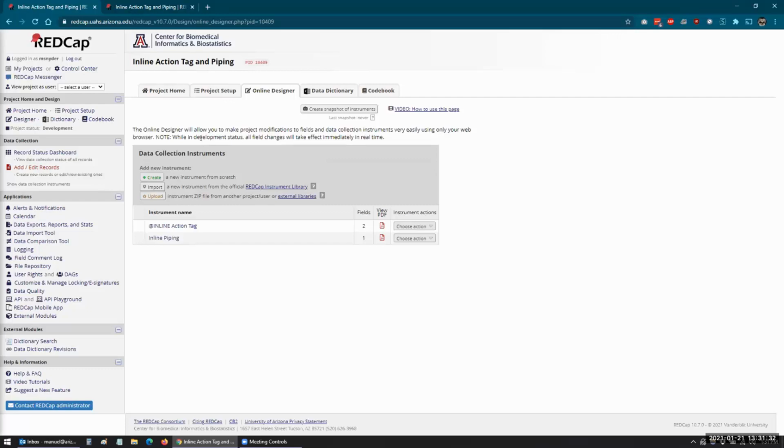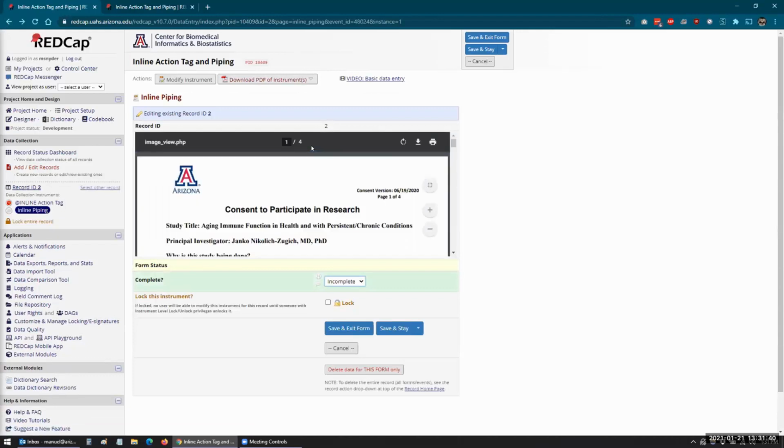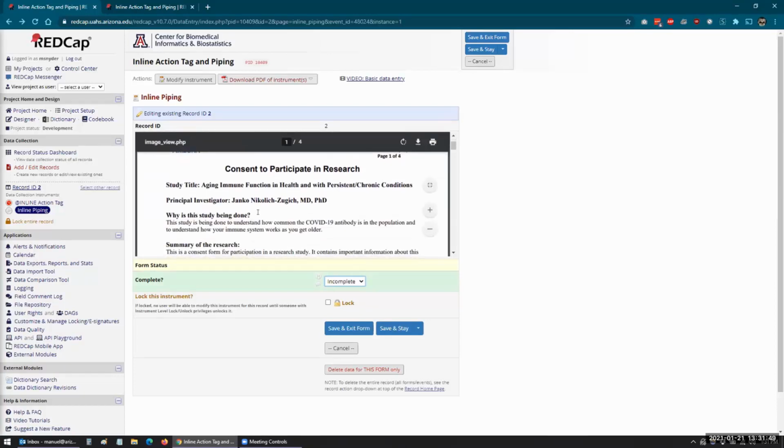With the antibody study, they see it as text, but then when they agree to it, it generates the PDF. I was trying to think of a way to have this display as a field for everything. So you would just have the consent that you've uploaded, and they see it that way.